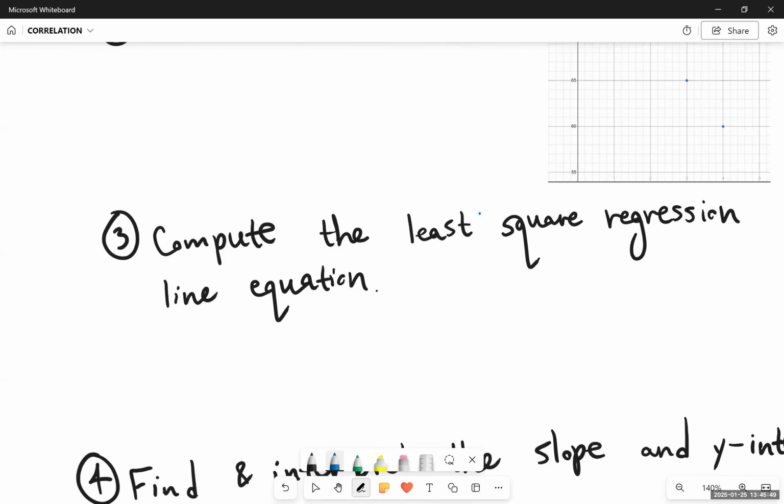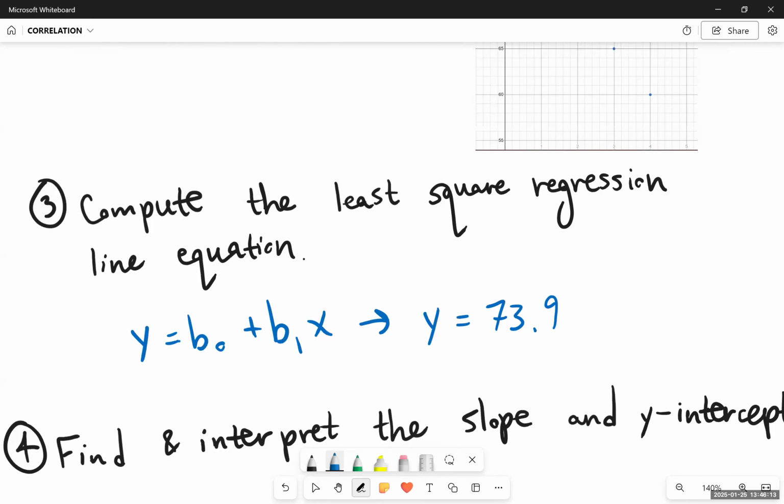All right, so the general form looks like this, a little bit different in statistics, but a very similar concept. Y, which again stands for the insurance cost, will equal, I think I have to go back and check. The y-intercept was 73.9, and the slope, very important, was negative, so -2.9. X stood for the number of years of driving. So I like to write that down for myself, what those meant. So this was years of driving, right? And then Y stood for the insurance cost per month.